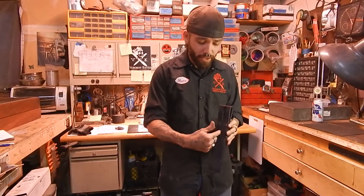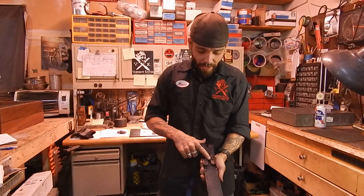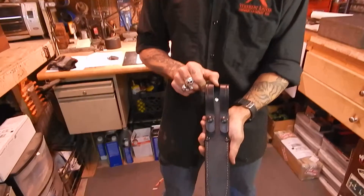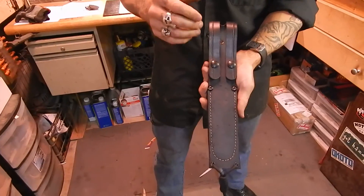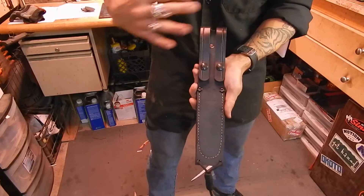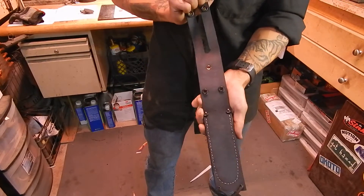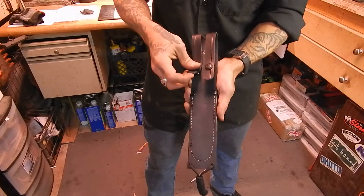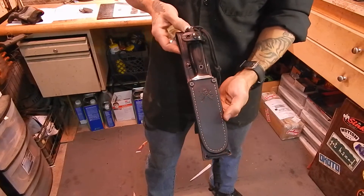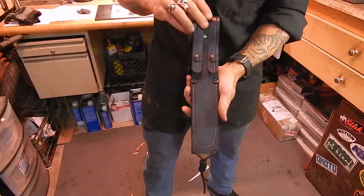The other thing about our sheath is it's real classic looking in the front. In the back, this is a little bit more contemporary flair. This is designed to be MOLLE compatible, so on your plate carriers, on your backpacks, on any of your MOLLE or PALS webbing gear. These come undone, you lace it through — we all know how much fun that is — and then there you go. So now you have kind of an old school classic look that fits on all your contemporary kit.